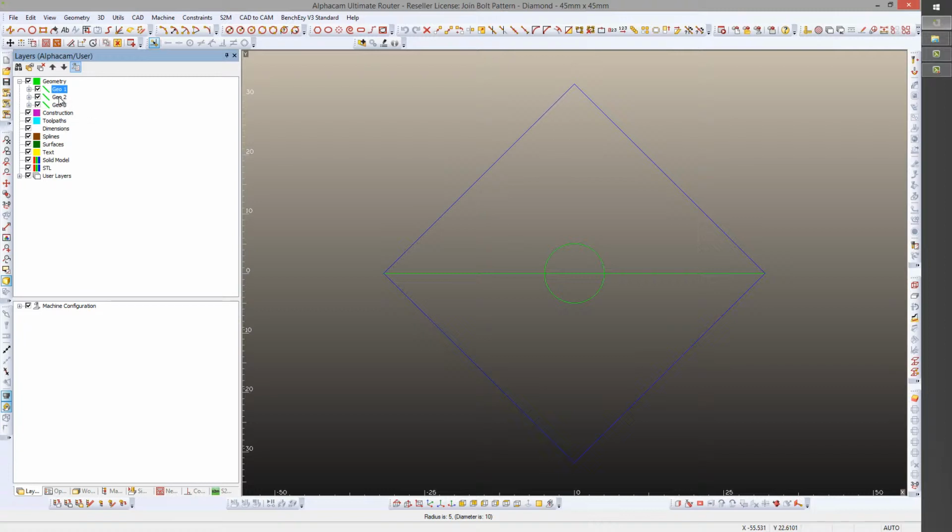The next geometry that we're going to look at here will be this particular line. In each joiner bolt pattern it is a requirement that you have one straight line such as this one here. What this line does is tell BenchEzy the overall width of your joiner bolt pattern, so it can then use this length to calculate how wide each joiner bolt pattern is when it's calculating how many joiner bolt patterns to put into the length of a join. In this particular drawing it's located in the center of the diamond, which makes sense because that is the widest point of the joiner bolt pattern.